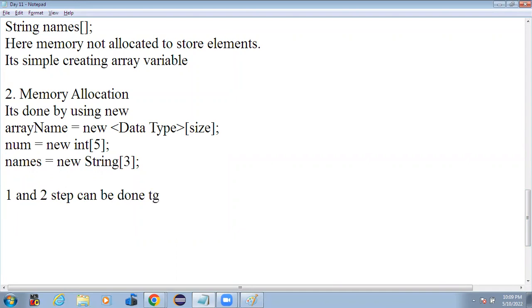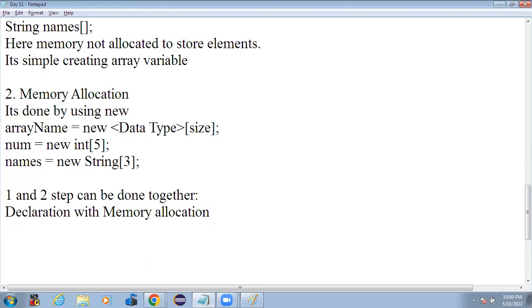We call it declaration with the memory allocation.